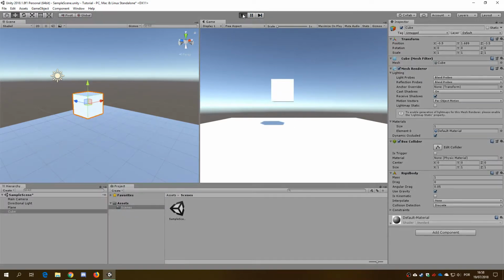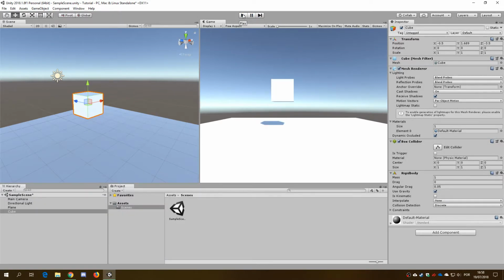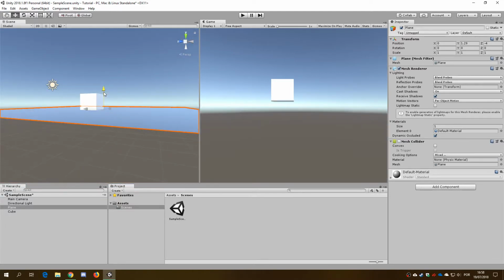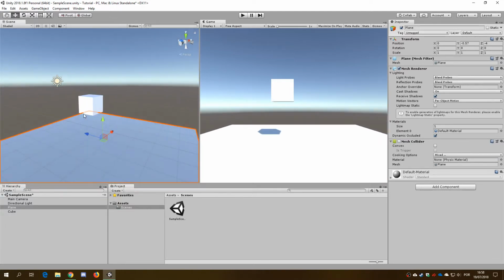In case you missed it, let's watch it again. Focus on the cube. It just passes through the surface because there's no collider. For Unity, it's nothing. It's just a white surface with some kind of weird material that lets things pass through. But this is not realistic, of course.